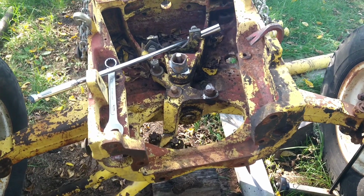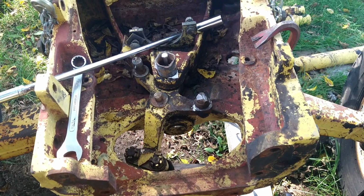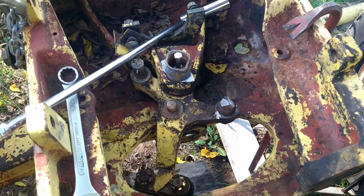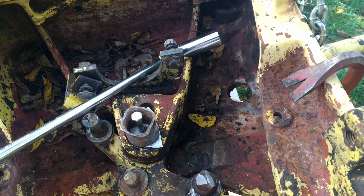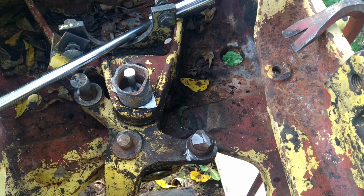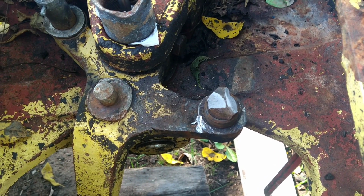Okay, it's been maybe a week or 10 days since we were out here. We did eventually get the hydraulic ram off for the power steering, but unfortunately we did it by actually breaking the pin.